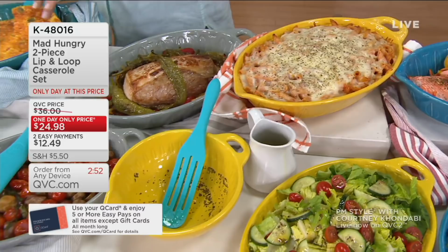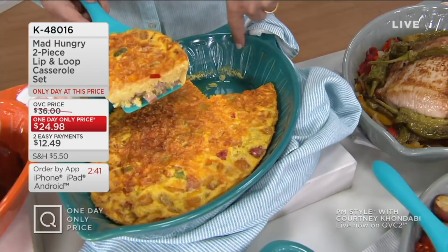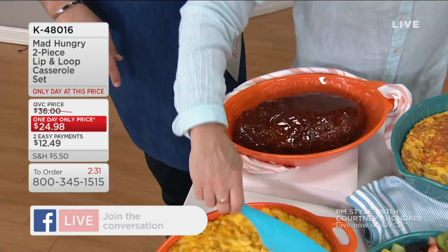Now I cooked this frittata right here. I put the eggs and everything straight into this pan. I didn't use another bowl, and you can see I didn't do anything. This came right out, and then again you are left with this beautiful geometric design. Look at this big meatloaf. That is a meatloaf that I make in here. This is why I'm calling it your everyday dish, because I'll bake my meatloaf, I'll make my mac and cheese, it comes away beautifully from the sides, and I can have my hand on the loop here.